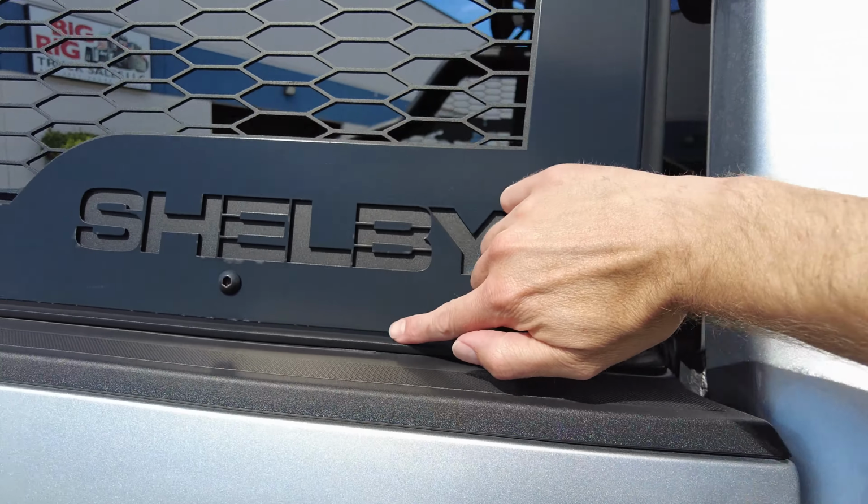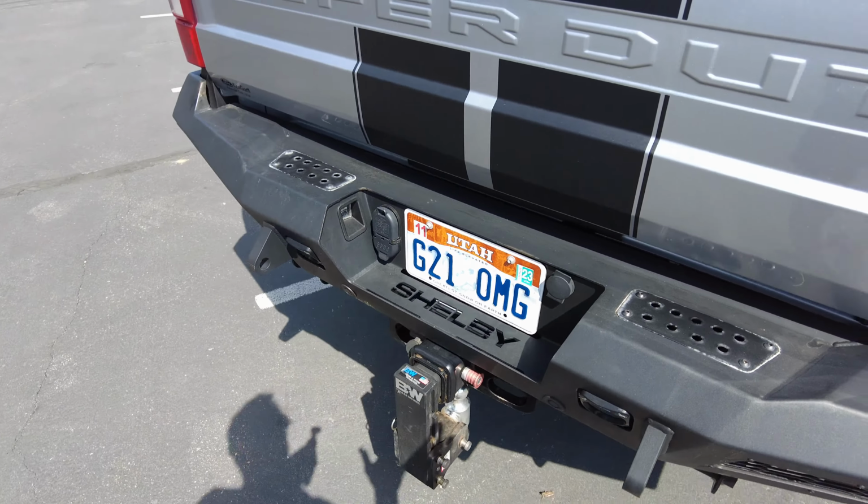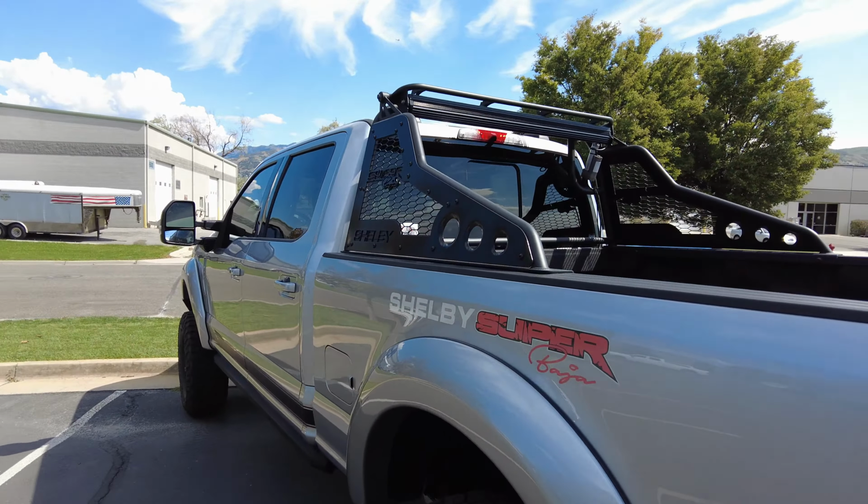Right here along the red edge of this rack, it's starting to rust a little bit, or at least like discolor. Like even right here, I've got a little bit of rust coming on. I've got a little bit of rust coming on here on these corners down here. I've got some rust right here. So between the front bumper, the rear bumper, and this metal bar that they put here, just starting to kind of corrode, and I really wish it wasn't, and I wish Ford would do something about it.